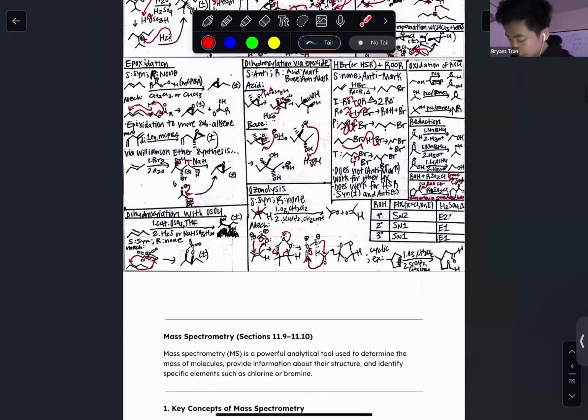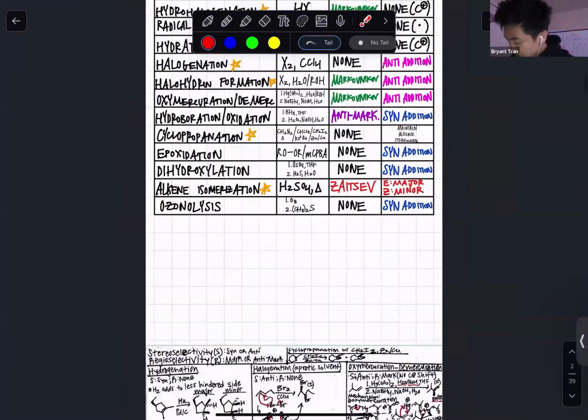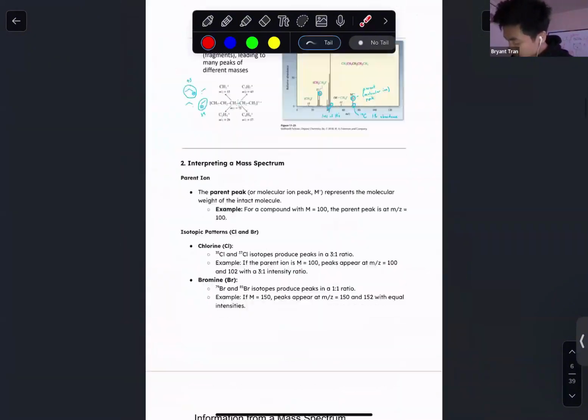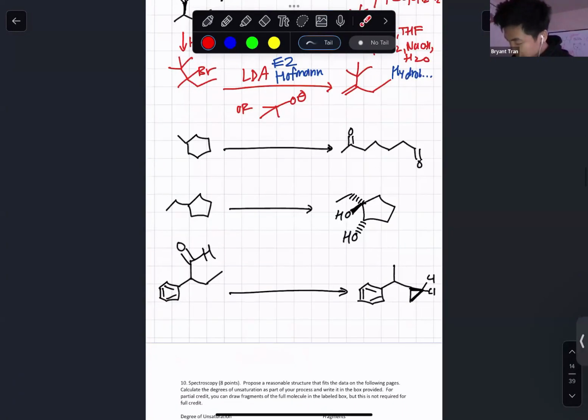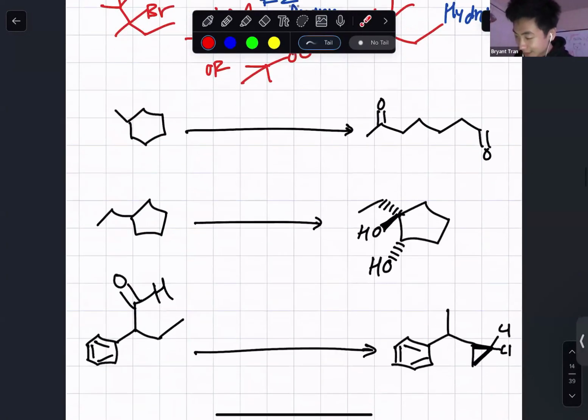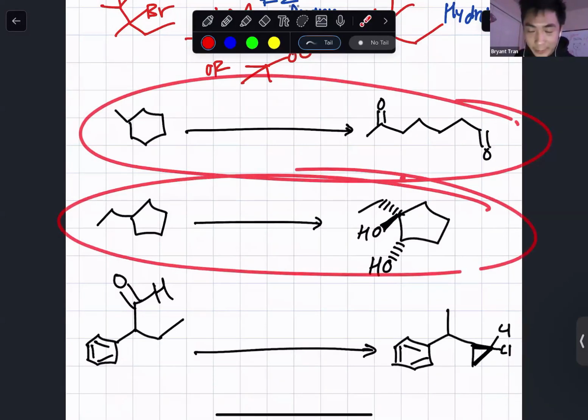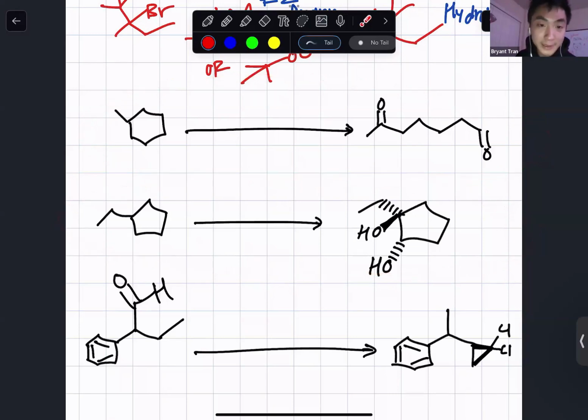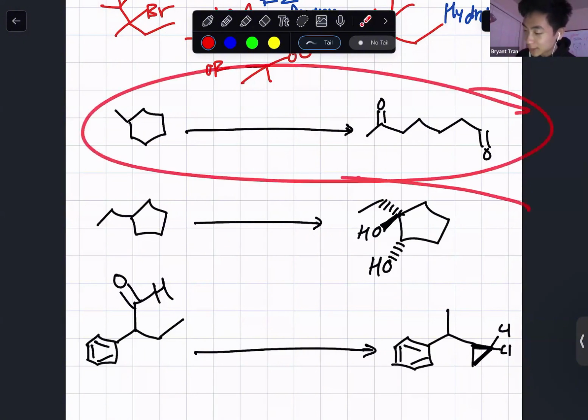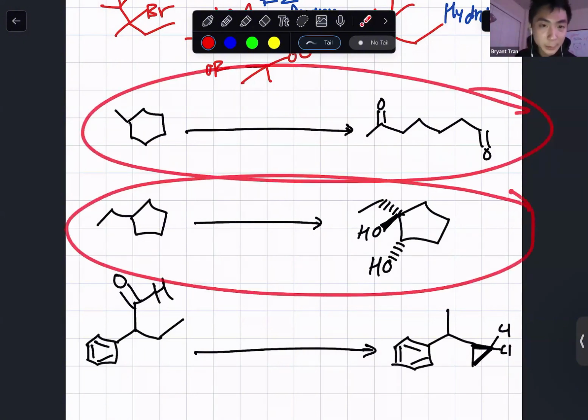So going back to the synthesis problems that I gave you guys here, I'll give you a hint for these first two, because Helix, I don't think he'll give this as the first step. The first step for both these is a 118A reaction, right? And then the second step is a 118B reaction. So these two synthesis problems are two reactions. First step is a 118A reaction. Second step is a 118B reaction.